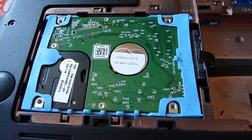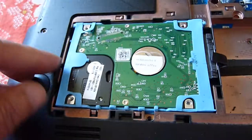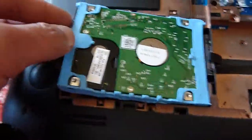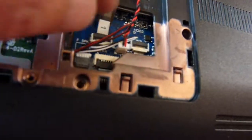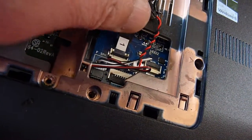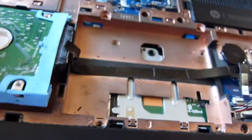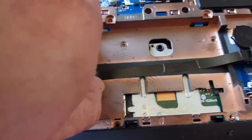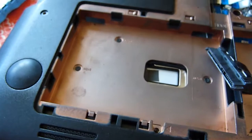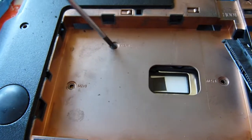Now the hard drive. What we need to do is pull this up and just pull it out. Then we need to remove the cable over here — take it out. And this one right here, just pull it out and disconnect it. Here we have three screws, and that's why we needed to take out the hard drive. These three are the shortest, smaller screws.